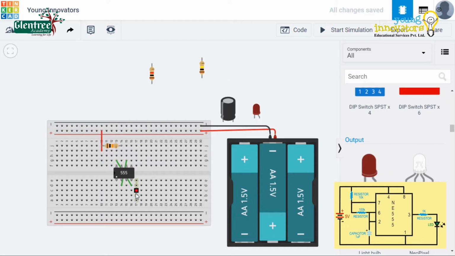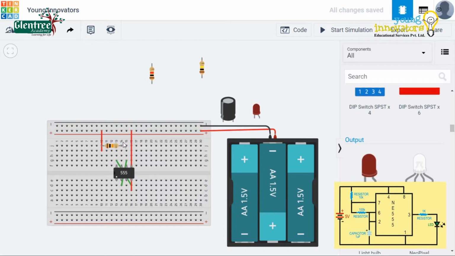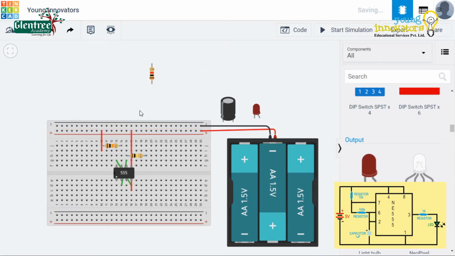Now from the terminal where we have connected the power to the resistor, let us connect to pin number 4. And from the terminal that we have connected to pin number 7, we will connect it to pin number 6 with a 100 kilo ohm resistor in between.